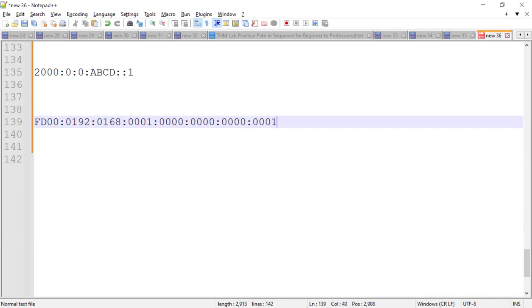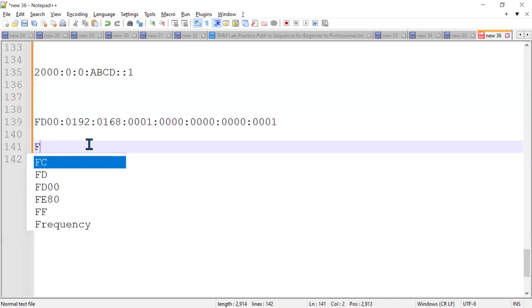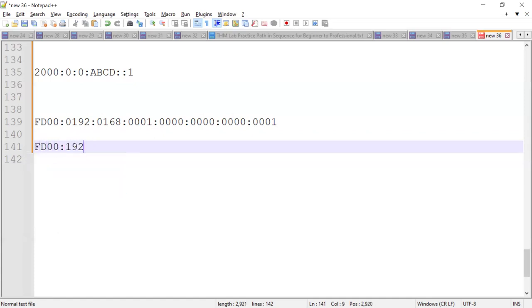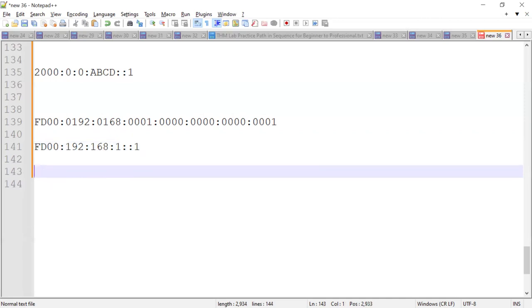This is one IP of IP version 6. Okay. Logically, what will be the final short form? FD 00 colon 192 colon 168 colon 1 colon 1. If you understand the logic, then now your life becomes easy for IP version 6 also.